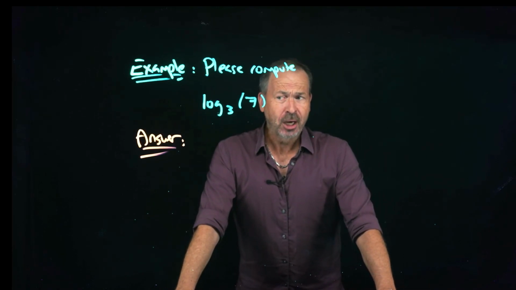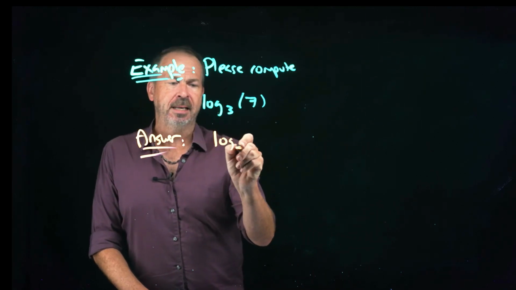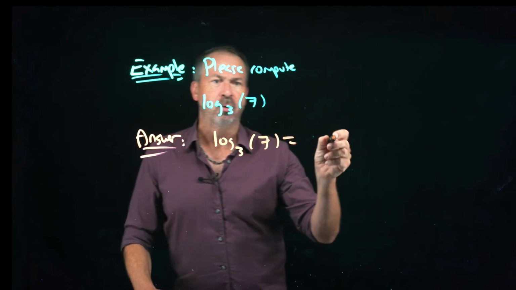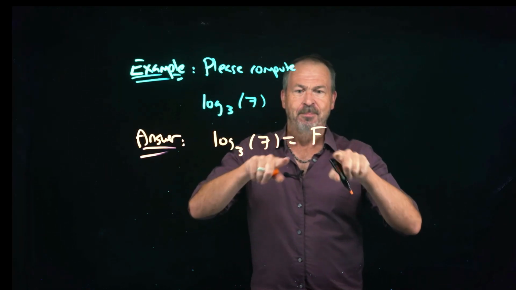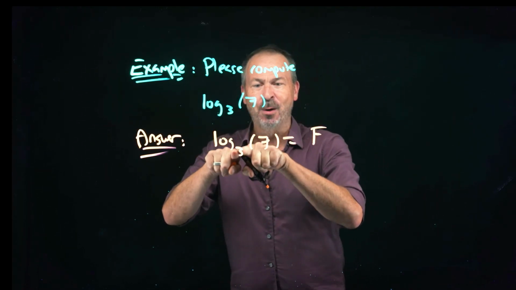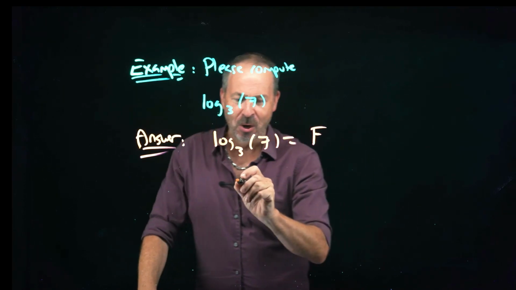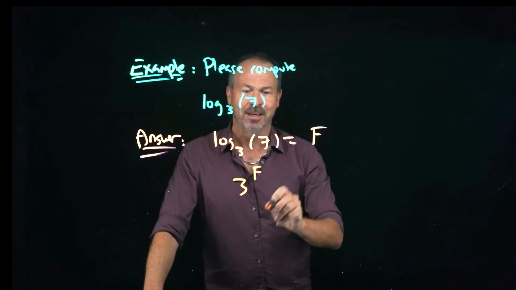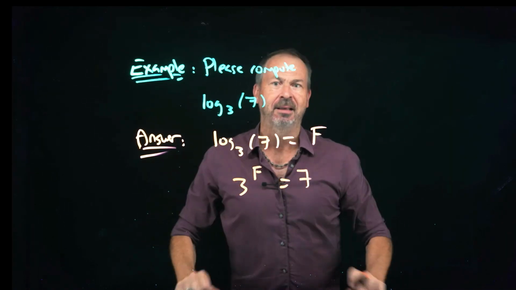Well, actually, let's do what I just said. First of all, let's give it a name. Let's call this thing log base 3 of 7. It's going to be something. I'll call it Frederica. F for Frederica. All right. Frederica is going to be the power of 3 that gives the answer 7. So whatever Frederica is, I know that 3 raised to the power of Frederica is going to give me 7. All right, so I'm really playing with an equation like that.